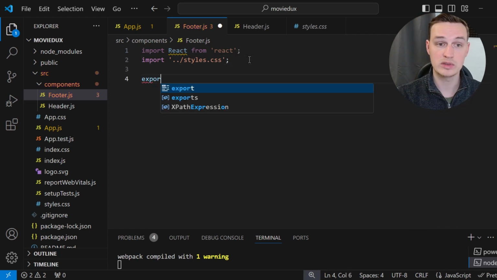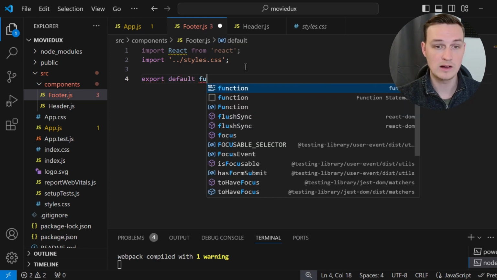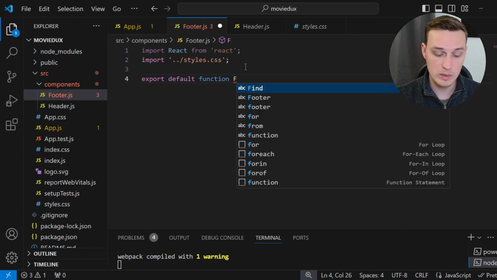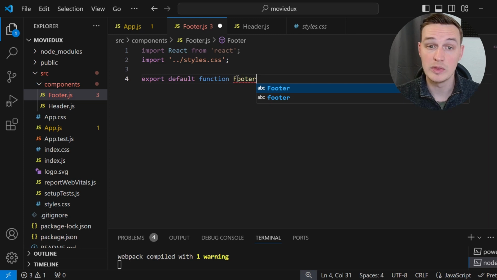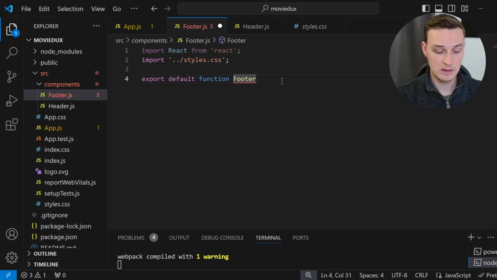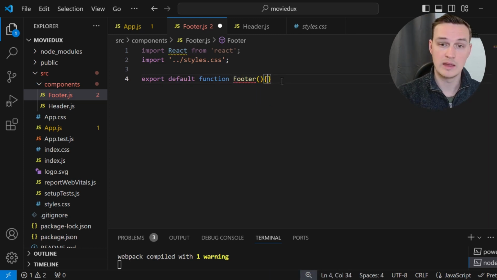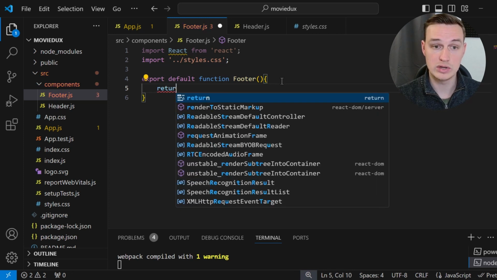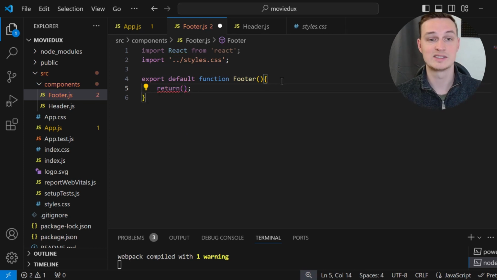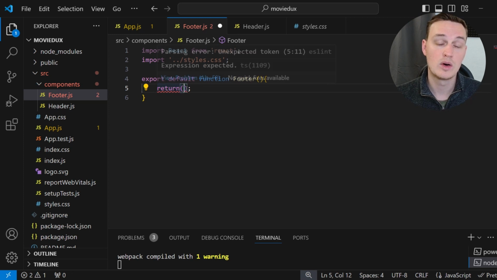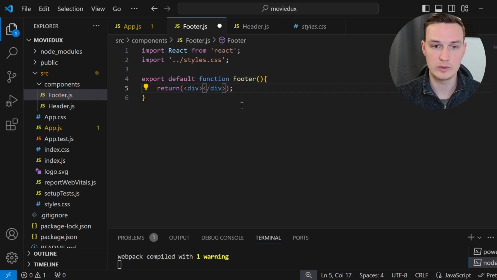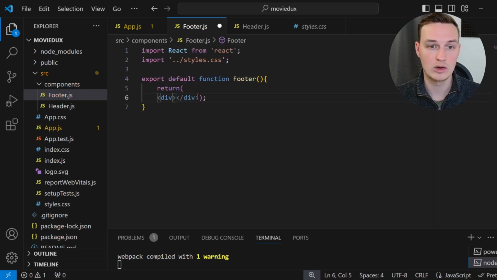Then export default, then function, and then the name of the component, which is Footer, again with a capital letter at the beginning, empty parentheses, and then we can write down our return here, again parentheses, just like that. Cool. So we can write down a div here if we like, just to get rid of that error, right?